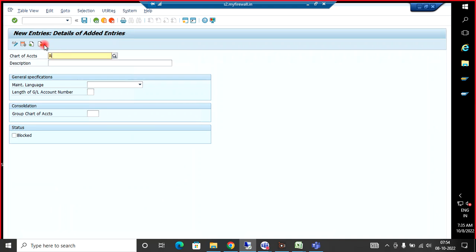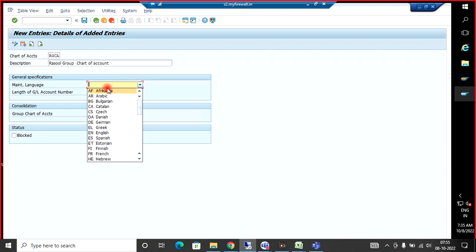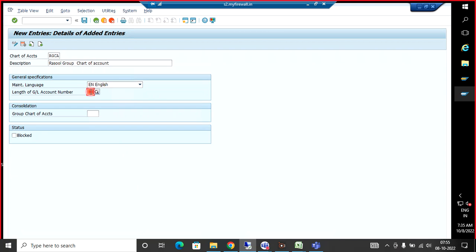So I'll do Rasool group chart of account. Same ID, if anybody created, you cannot create. So we'll have the English language. Length of the GL will maintain 7.